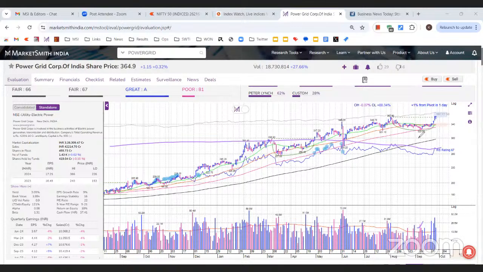Ratings are not so bad, but they are fair enough. You can see here EPS and RS are around 66 and 67 respectively. But if you look at the earnings table on the bottom left, you can see it is not able to generate growth in terms of sales. Ideally, from a CANSLIM perspective, we look at accelerating earnings and accelerating sales. That is lacking in the case of Power Grid.